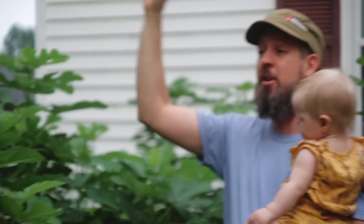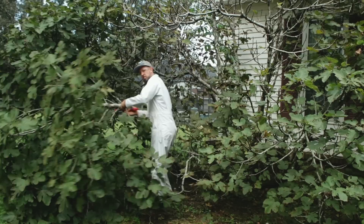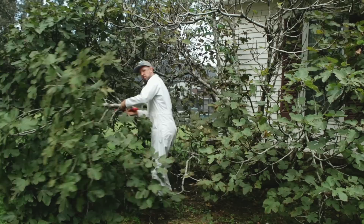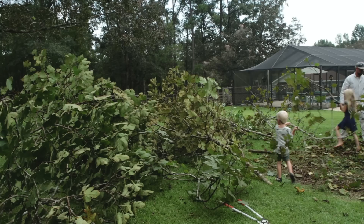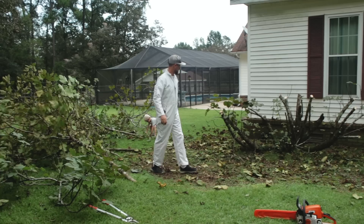Before, the tree was way up in there and spreading way out over here, a lot of it was unreachable, and it had shaded this entire area — it was dark. We took it way, way down. Now, it was not the right time of year ideally to take a tree down like that because we were getting into the fall. I would recommend cutting a tree back right before it wakes up in the spring, so when it's fully dormant you can coppice or pollard a tree and it will recover, depending on the species.